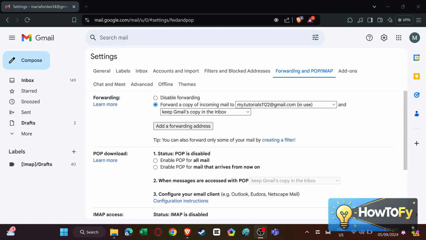Type in your username, your whole old Gmail address, password, your old Gmail password. For the POP server, pop.gmail.com, port 995. Check the box for always use a secure connection, SSL, when retrieving email. Select additional options. Choose whether to label incoming messages or archive them.